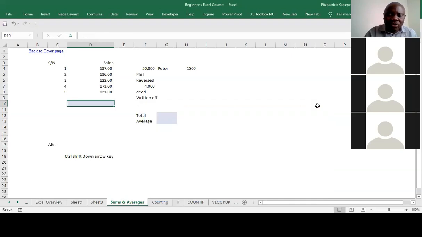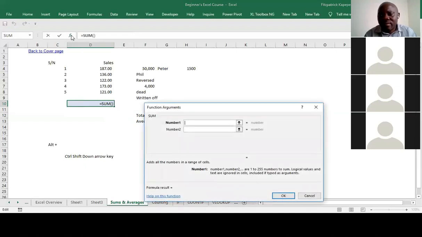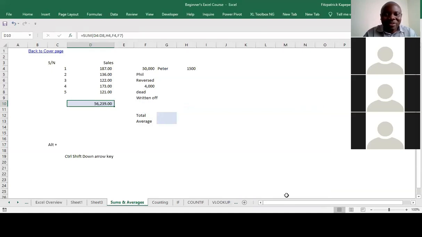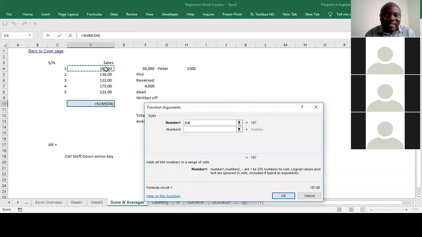This is the same box. If I was to do equals sum, Tab, I can go to FX here and press FX. Once I open this function argument box, I can now pick the range. If I'm adding all this, just as an example, that is not what I'm trying to do. So I'll say equals sum, Tab, Control A, and it opens that. Then I just pick this range up to there. Since you know how to pick the range, you just do Shift, Control, down arrow key. You pick this range and press OK.